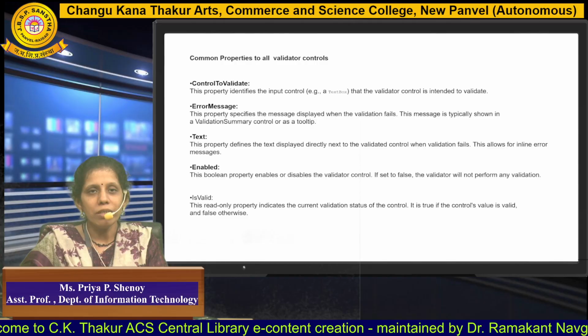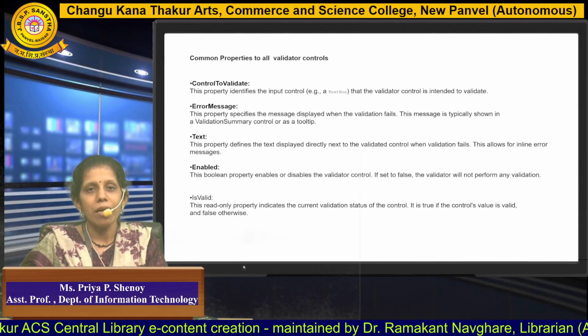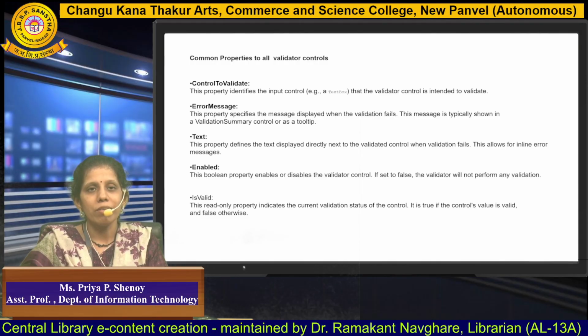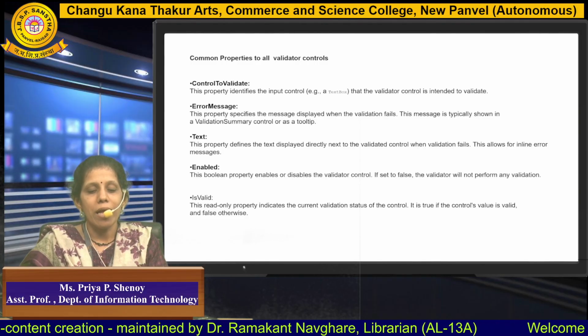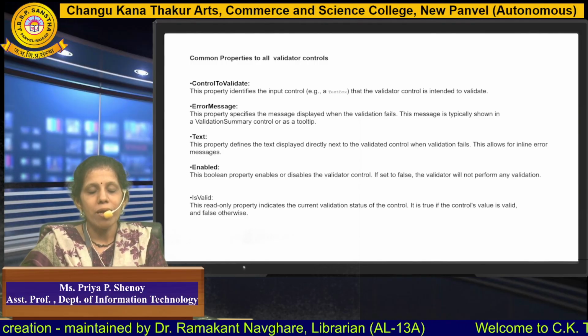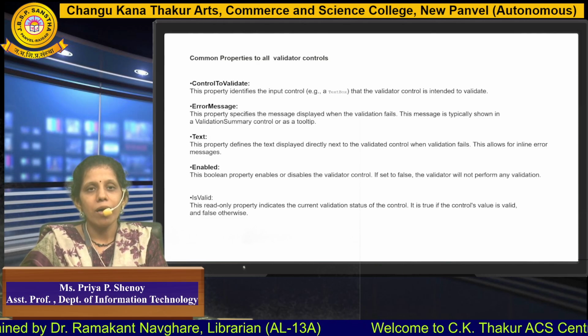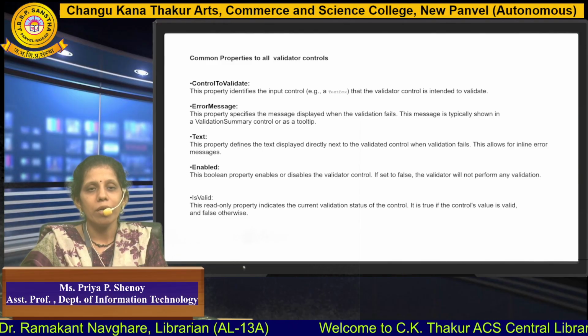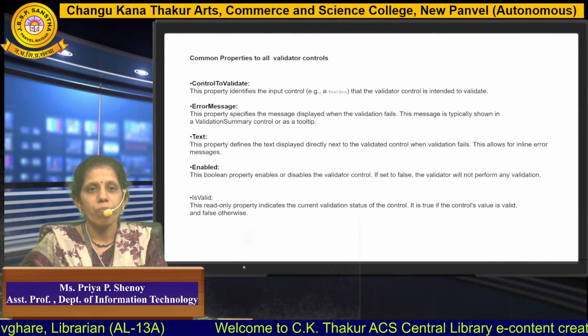Then error message, if the user enters incorrect input, invalid input, then the error message will be displayed in the validation summary control. Then next is text property. If your validation fails, then in that case the value that you have given to the text property will be displayed immediately next to the control.